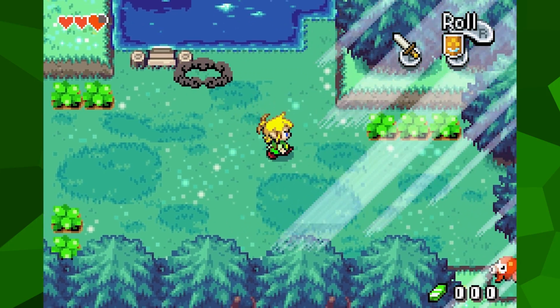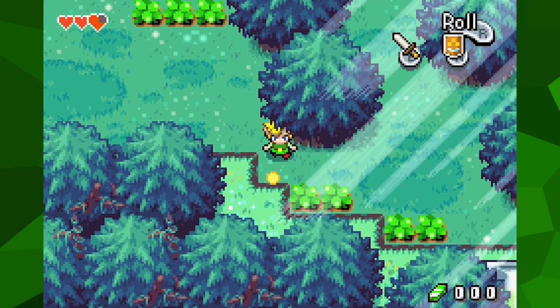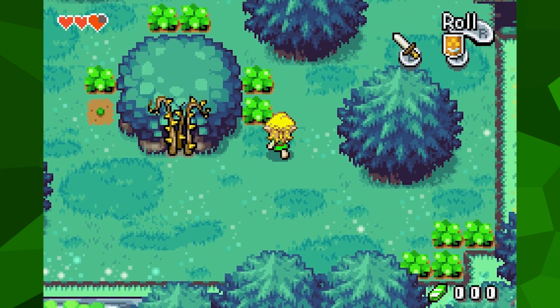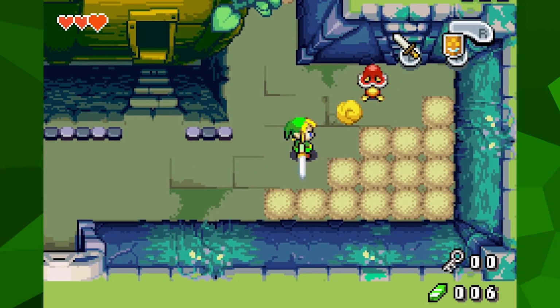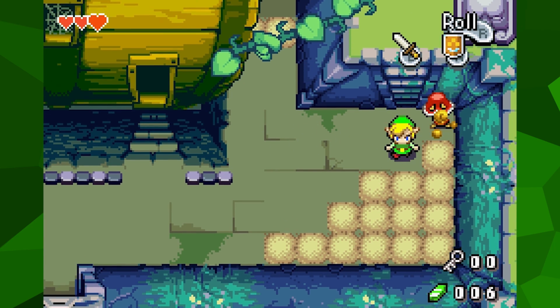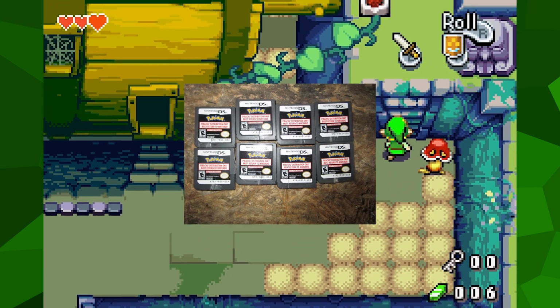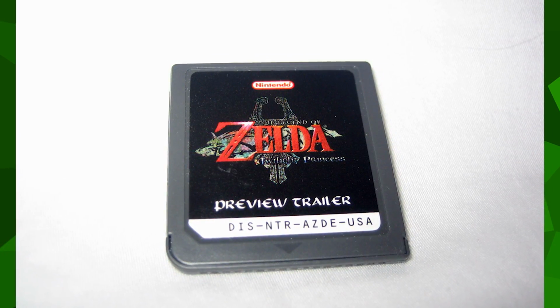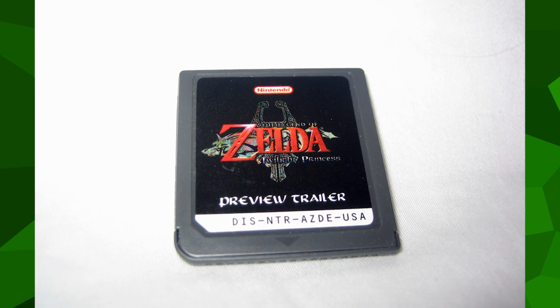Originally, I didn't have any plans to make another one of these for a while, but as was the case with the previous episode, I just so happened to stumble across something interesting to share. This time I'm going to be talking about a special DS game card that actually manages to be more rare and prized than any of the Pokemon event cards I talked about last time. The item in question is this thing here, a preview cart of The Legend of Zelda: Twilight Princess.